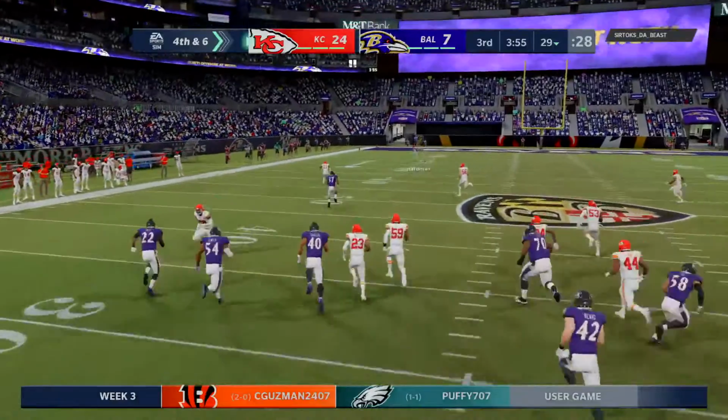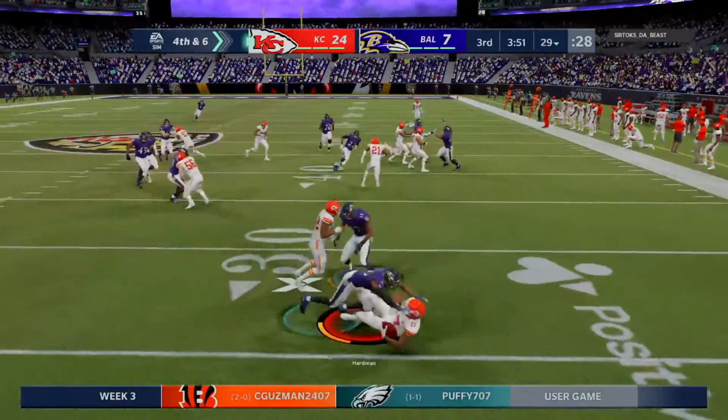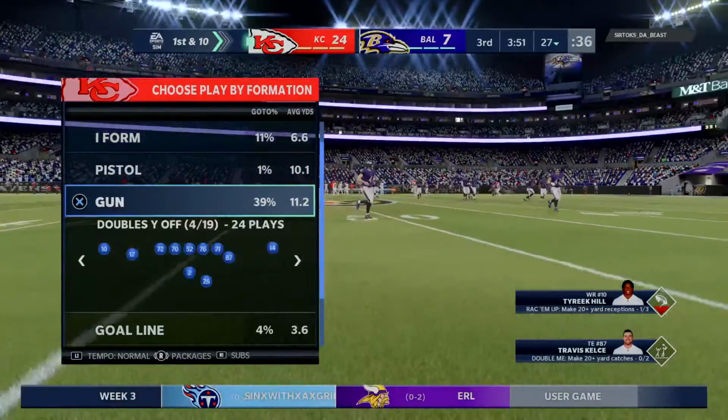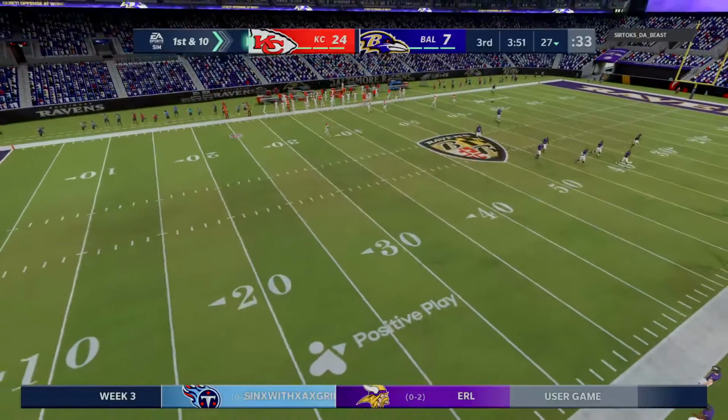His first punt, 45 yards. This looks good as well. Hardman on the return. A 45-yard punt, 4 there on the return. And it's Chiefs football, first and 10, at their own 27-yard line.